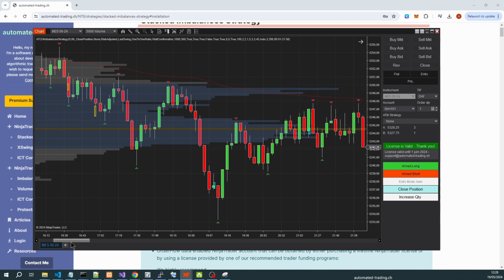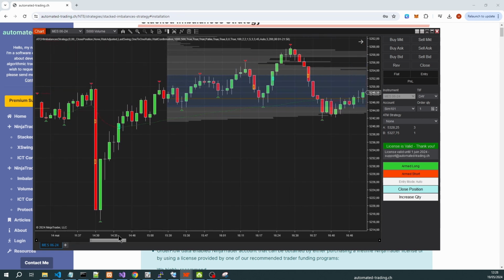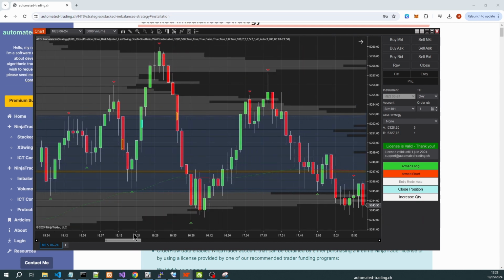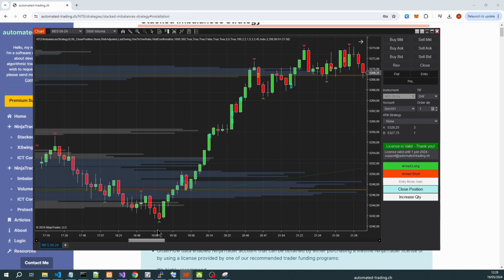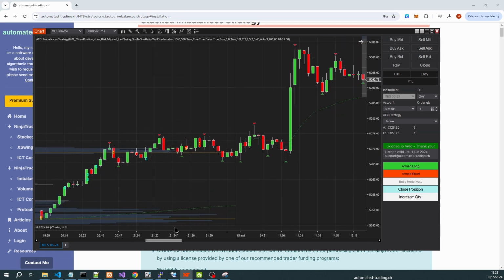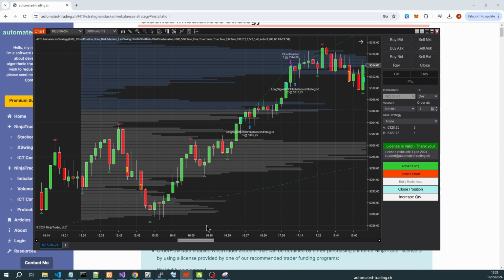Of course, it's not as simple as that, because you can have buy imbalances that don't push the price higher, and you can have sell imbalances that don't push the price lower. But generally speaking, these imbalances have a high probability of showing that in the future the price will, in fact, these imbalances show that there is an aggressive activity by buyers or sellers to push the price in a certain direction.